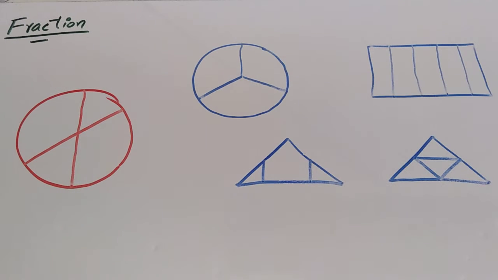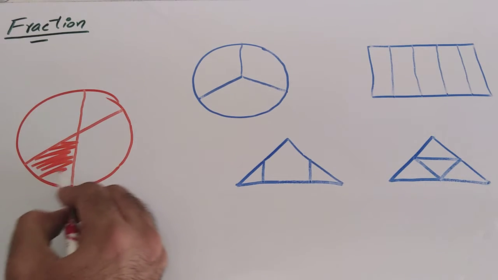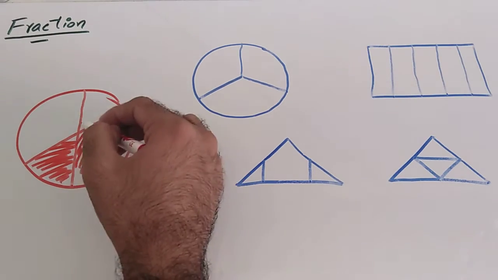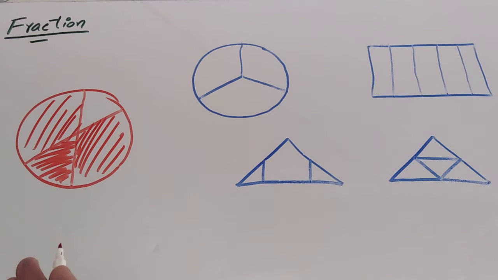So what do you think? Will this be fair enough for all of you to get equal slices? No, because you can clearly see that this piece is way smaller than this piece, and even than this piece. So these pieces are not the same. The same thing applies to the fraction. Whenever you talk about equal pieces or equal parts, this thing is called a fraction. This thing represents a fraction.